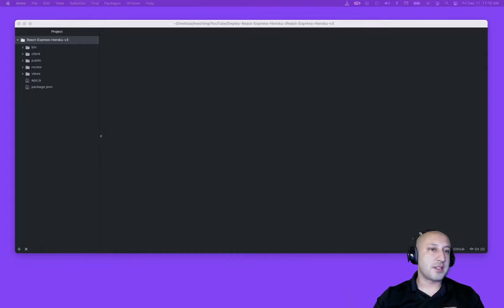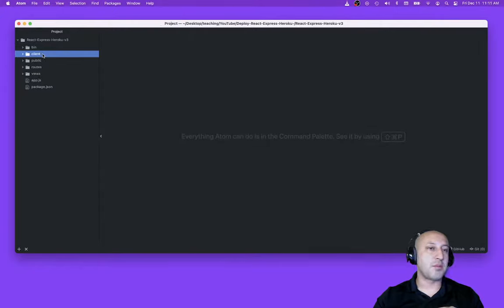So you have an Express app, a React Express app, and let's just assume that your client, your React part, is in some folder. I have mine in a folder called client. So everything else is Express except for this client folder, which is React. I just scaffolded this app, which means I still haven't run it yet. I still haven't done npm install yet, so keep that in mind as well.